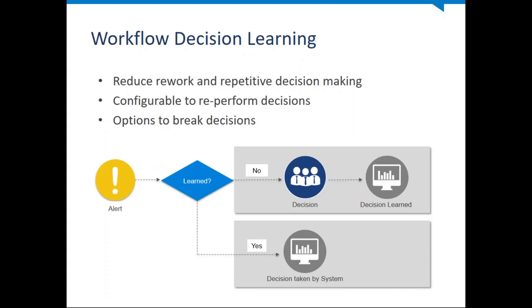We've also found that using a feature such as this helps with consistency as well. When we were alpha testing this with one of our clients in the UK, they were dealing with a situation where the decisions being made were not always consistent. It really depended on who picked up the transaction and what decision they made at the end of the day. And so by implementing something like this, it gets decisioned once, and then the system does it that way going forward. And of course, it's all key-based, highly configurable, and so it can really be customized and catered to whatever requirements or needs your organization has.